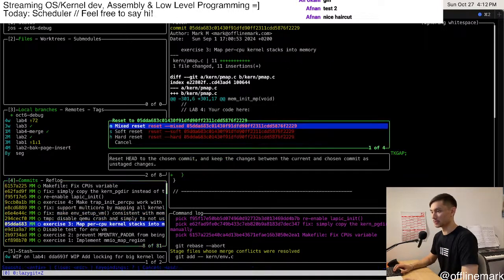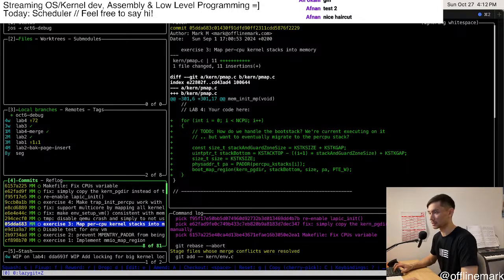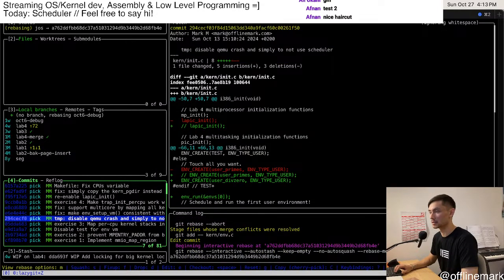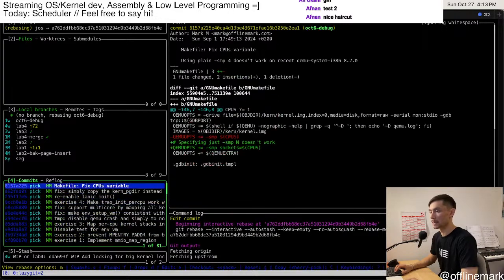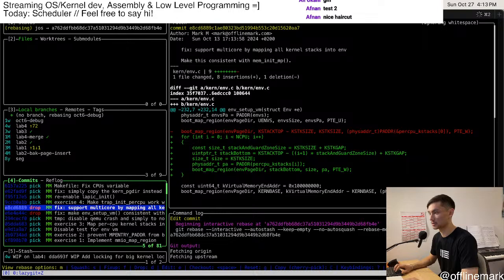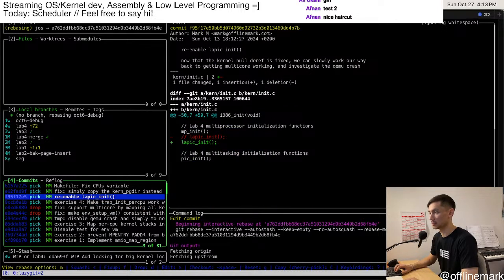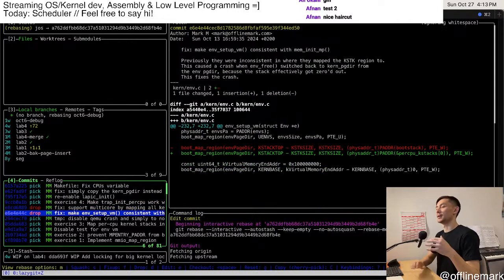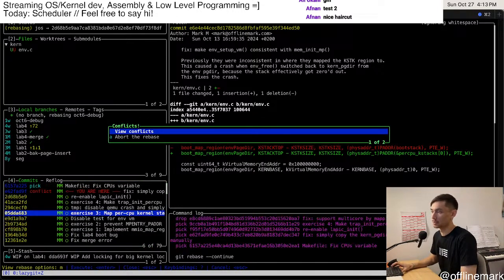So what I actually want to do is start an interactive rebase, right? And I want to drop this, keep this, keep that, keep that. So I want to drop these two commits during one interactive rebase. And I'm hopeful that this is not going to conflict.